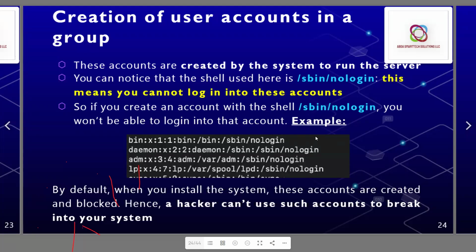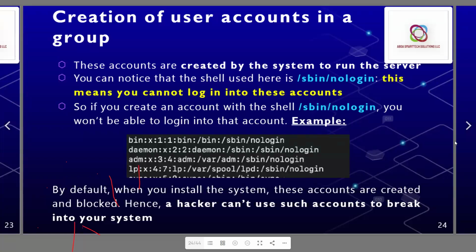By default, when you install the system, these accounts are created and blocked. Why are they blocked? So that hackers cannot use such accounts to break into the system. That's one of the beautiful things about Linux. Very safe.